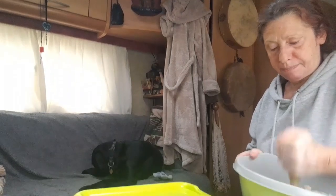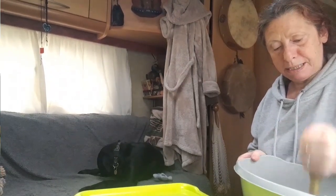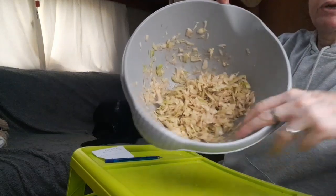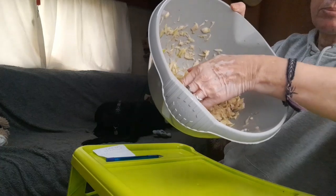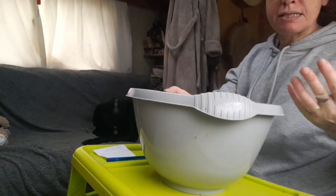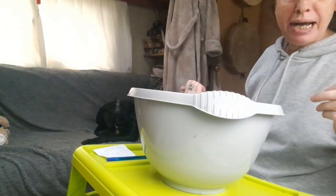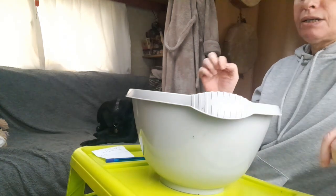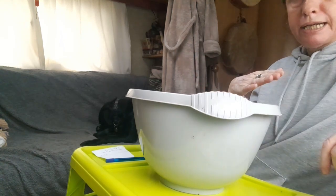It's taking a little bit longer because it wasn't as finely cut. This is the consistency you're looking for — it's wet and you should have a little bit of juice at the bottom. Give it a taste test: is it too salty, does it need more salt, pepper, or garlic? If you're using green apple, it's better to blend it and add it in, though I've only ever used it with plain cabbage.